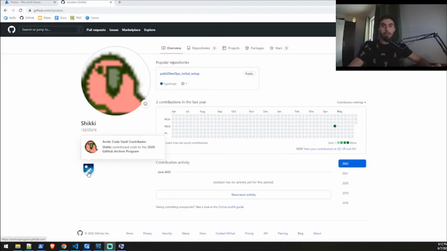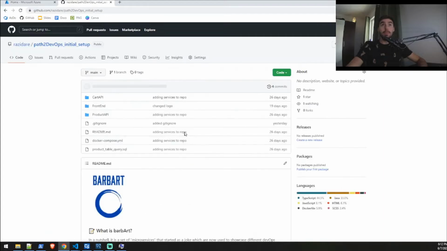If you've downloaded the code as I kindly asked you to, and you can find the link to that in the description below, then you will see something like this. Now, for simplicity's sake and in order not to confuse you, I'm going to talk about the two microservices that end in API. These are the Java backends. And the thing is, they're almost identical in terms of file structure and technologies used. Obviously, they do different things, but we're not developers, we're not interested in the code. We are DevOps engineers who need to learn how to properly compile and configure these applications. And in terms of compilation and configuration, they're almost identical. So I'm going to just talk about one of them. And to showcase one of them, I'm going to choose CartAPI.